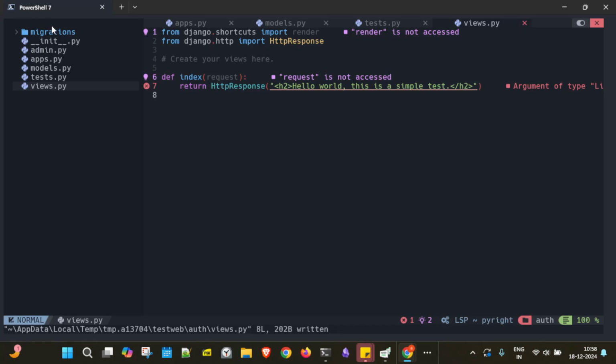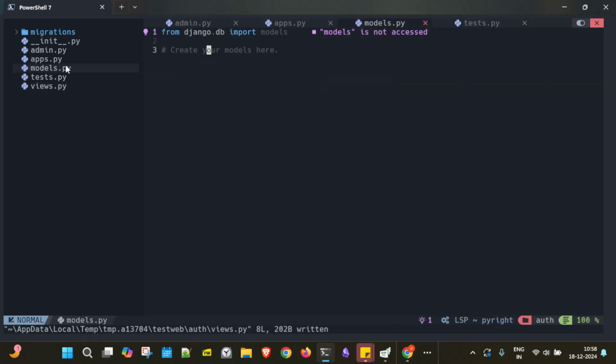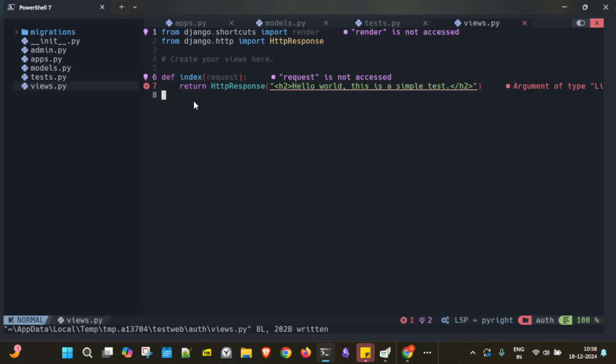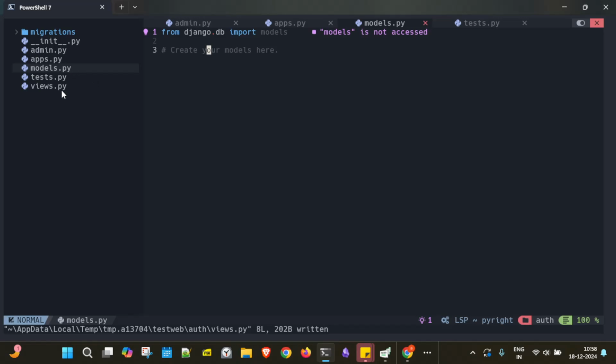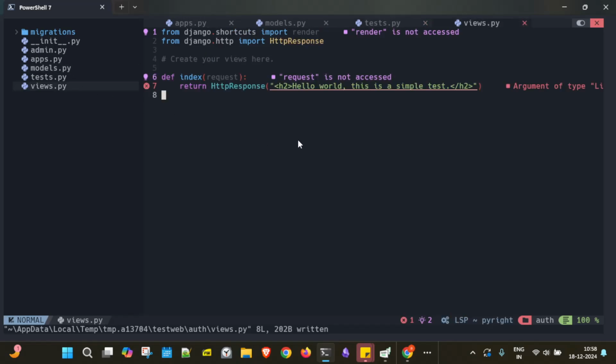Okay, so migration directory, I think I already told you that migrations folder contains migration data. So in every application you just have to focus on these two files. Models.py, where you have to define your database model, and views.py, which basically contains the front end views, rendering data, how you are going to render your code, and the business logic will also be in this models.py only.